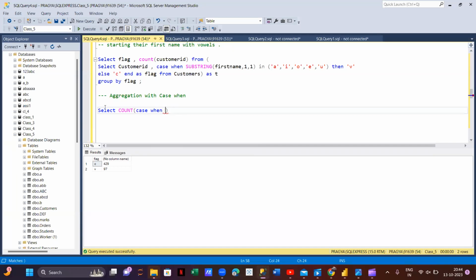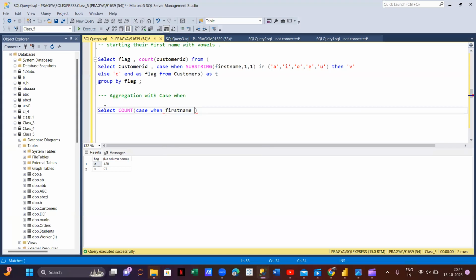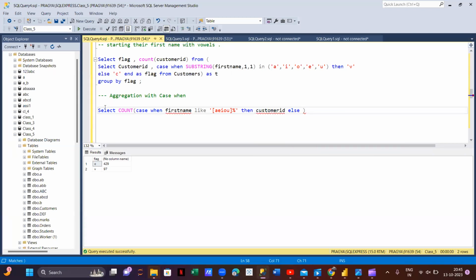Case when first name like AEIOU percentile, then count my customer ID, else count null, which means nothing, end.